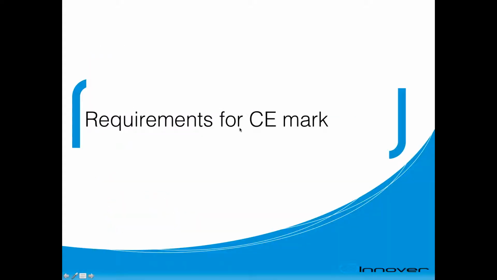So in the last section, we went over basically what is meant with the CE marking and what the CE marking symbolizes, and we saw that the CE marking is nothing more than a list of characteristics. So now let's try to see what is required for a manufacturer to draw the CE marking, what is required of you to CE mark your products, because we have already talked about harmonized standards and standards requirements and so on. So let's take a closer look at what is meant by those.